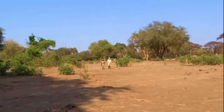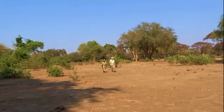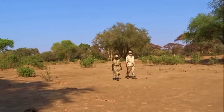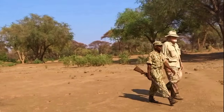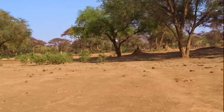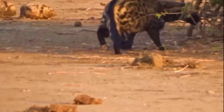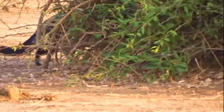Now, because the aardvark, and for that matter the pangolin, tend to be nocturnal, it's going to be difficult to find them except in the late evening, very early morning, or at night. Those are your prime times to go searching for them. And while we're searching for those animals, it's going to be other animals that we're likely to also bump into. Like, for example, this is a civet. It used to be called a civet cat usually, but it's not really a cat at all. Nevertheless, it is rather cat-like.